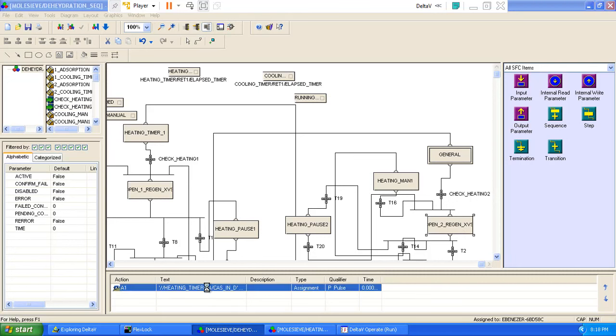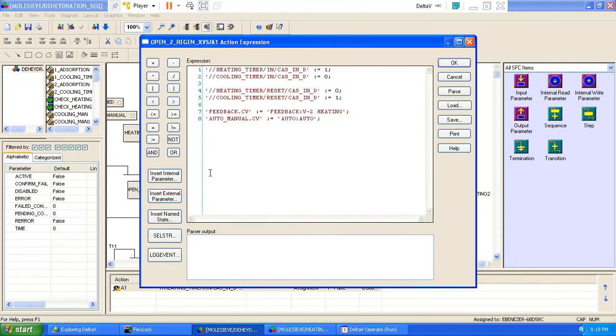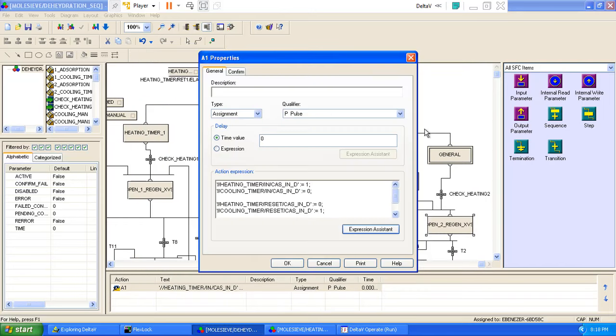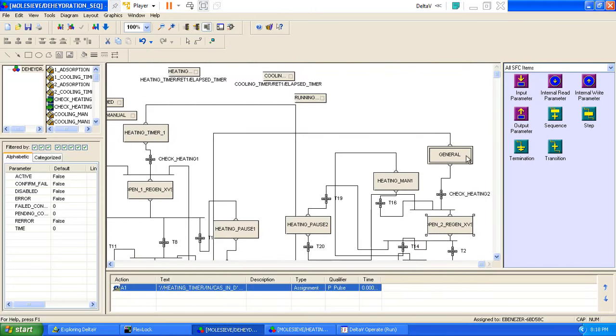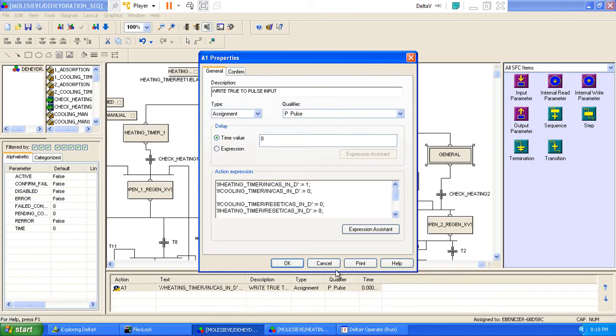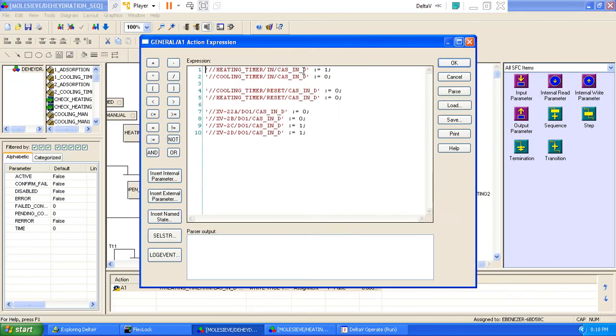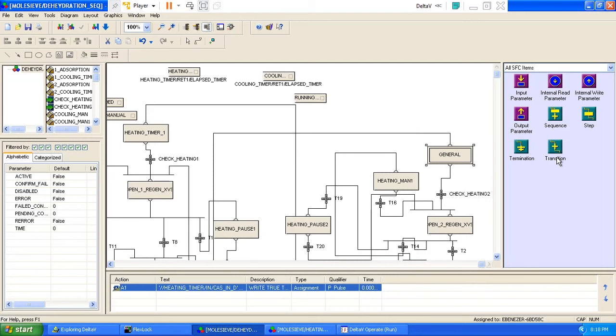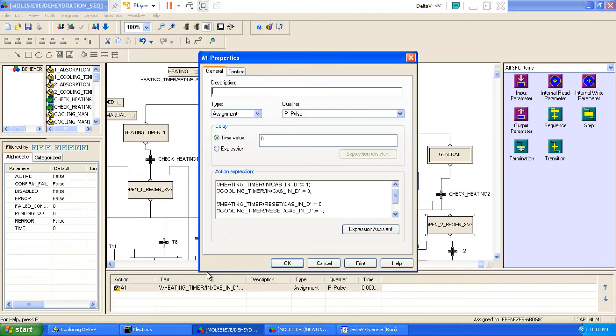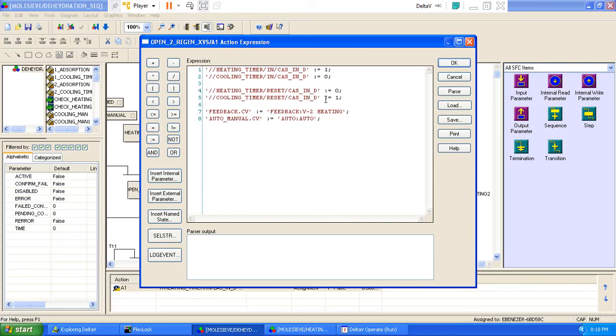So at the next step, what have I done? If you go there, you see that the heating timer for the in, I've actually said it should be true. Did I do this before? Let me confirm whether I did that before at this point. Let me check. Heating timer in cast D true. Yes, I did that here. So probably there may not have been a reason for doing that again here, but it's okay. It doesn't make the program misbehave. Probably I've just added more than I was supposed to add.